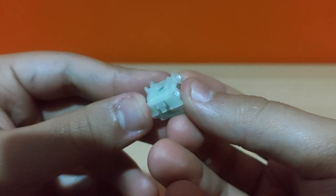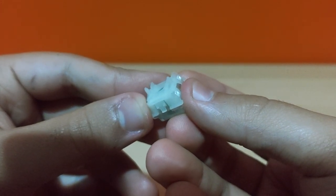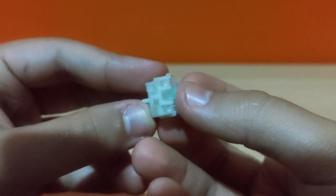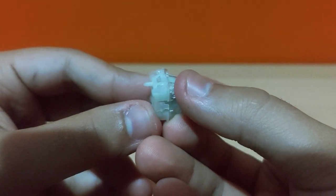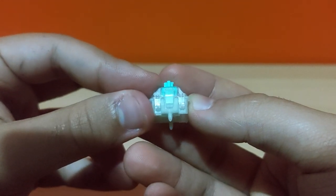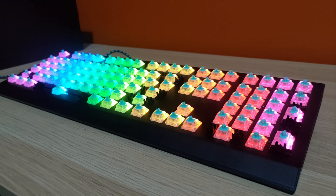The bottom case is made of what Wooting calls milky white, to diffuse the RGB light around the case so that it will light up like a Lego piece of candy, allowing the light to be visible even if you use non-backlit keycaps. Kinda like, say, Cherry MX RGB brown switches. If you're into rainbows, you'll enjoy this light show.